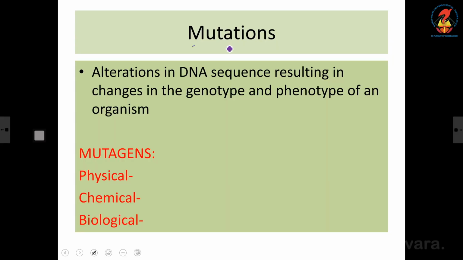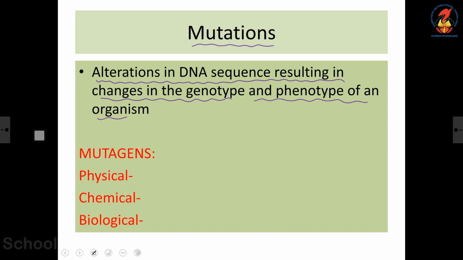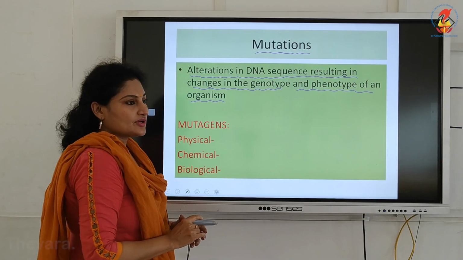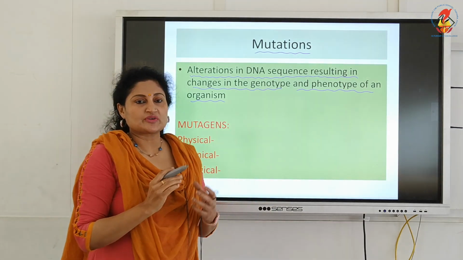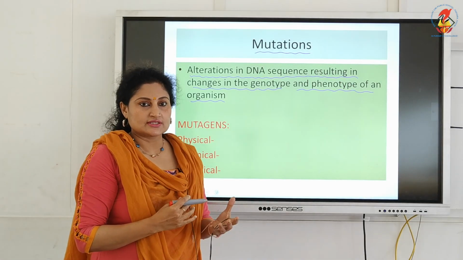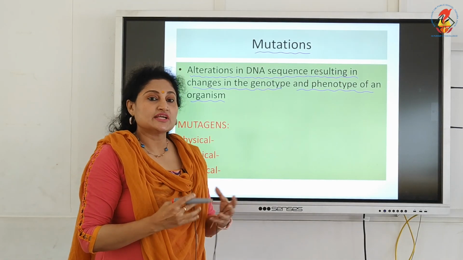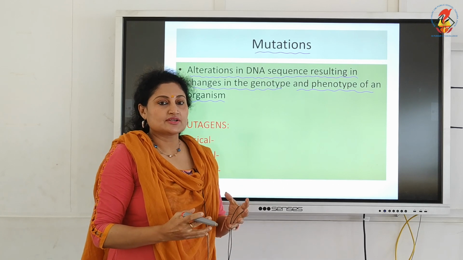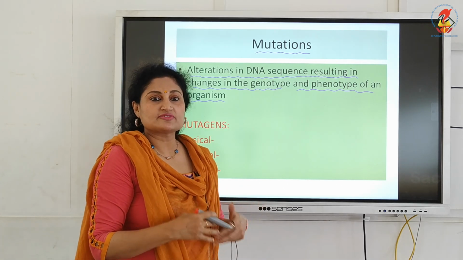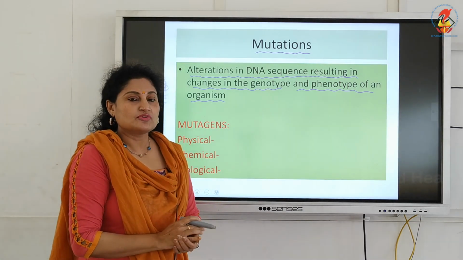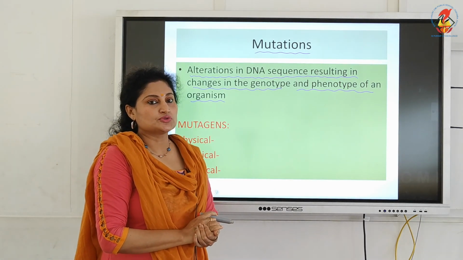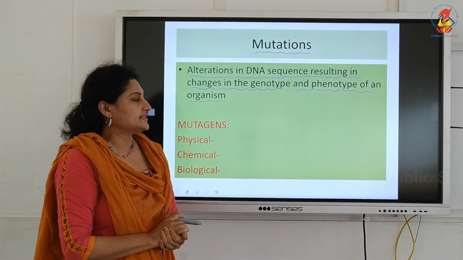What is mutation? Mutation refers to alterations in the DNA sequence resulting in changes in the genotype and hence the phenotype of an organism. So, we have the DNA with a specific sequence. If it gets altered, it will result in changes in the genotype, and if the changes are very drastic, it will be shown in the phenotype. We know many of the cancers are caused due to mutations in the DNA.